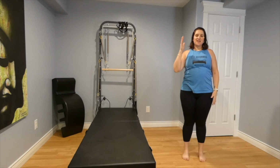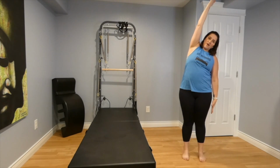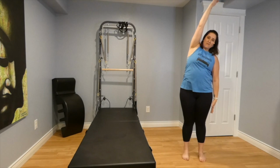Let's get a little stretched out. I'm going to have you bring one arm straight up, one arm down to your side. And I want you to reach through that bottom one and just reach up and over. I like to think about having energy going out through my arm and down through my foot as I'm doing this. Beautiful. Go back up.